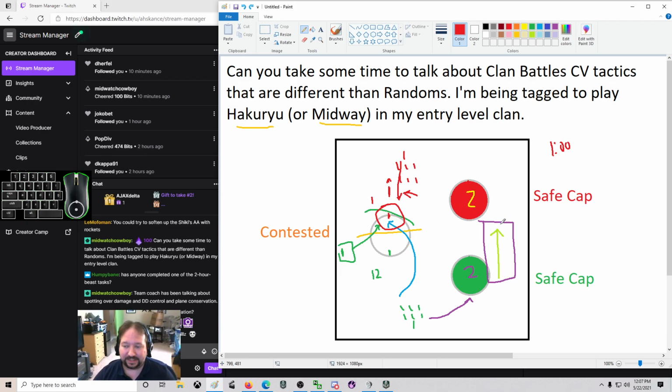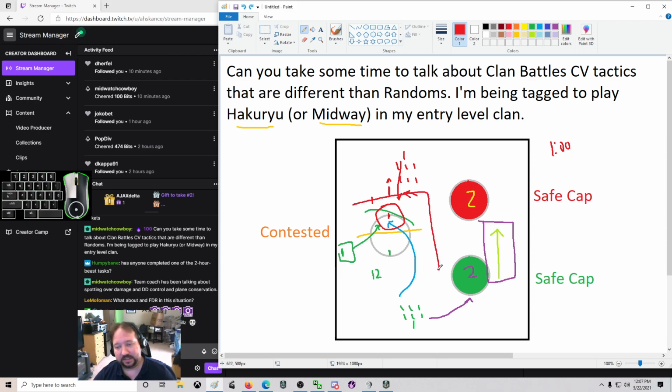Are you going to threaten the safe-to-safe cap push, or are you going to threaten the contested area? If you're going for the safe-to-safe, Hakuryu is fine. You can use the torps, which are sluggish, but are accurate enough to mess up some cruisers to allow you guys to push. And the Hakuryu is fast enough that you could run over and maybe try to help make a play here because the planes are actually pretty zippy.